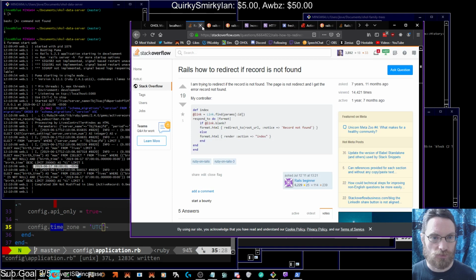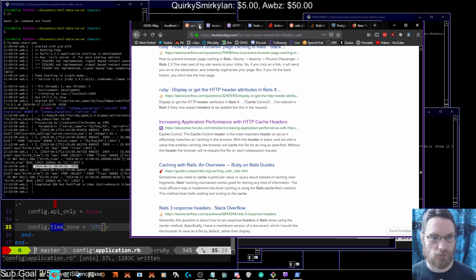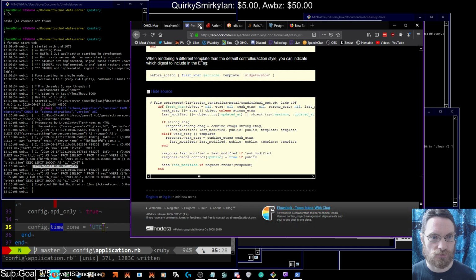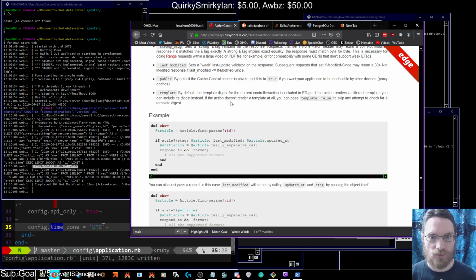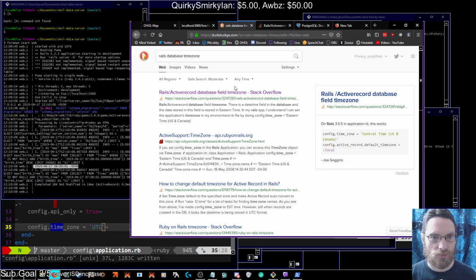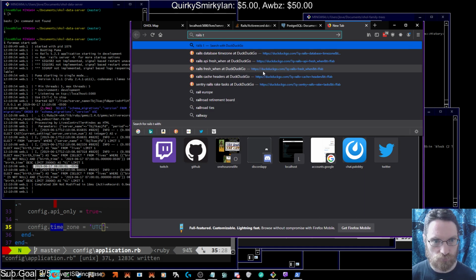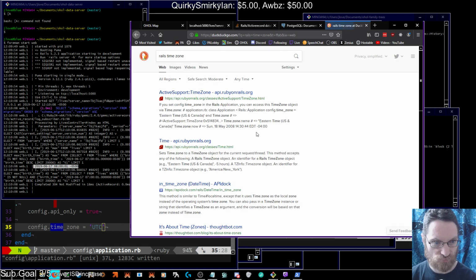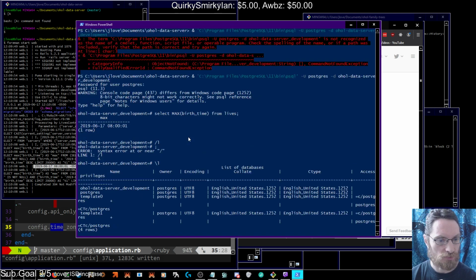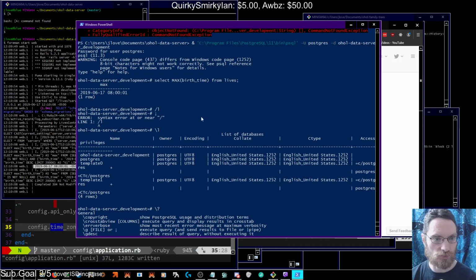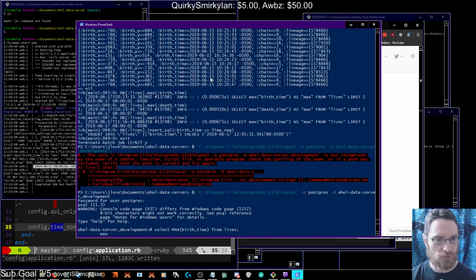Unloading and reloading, redirect, error reporting. We already kind of got that set up. Database time zone might have something to do with it. Oh, this then for SQL is also an issue.